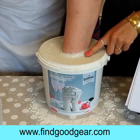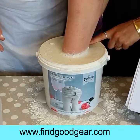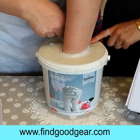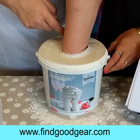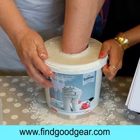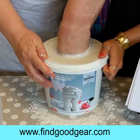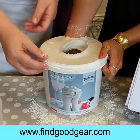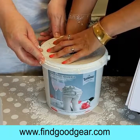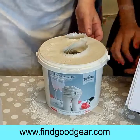Now we need to loosen the alginate from around our hands and get our hands out. We're going to wriggle our fingers inside. You might feel at first as if you're a little bit stuck, but if you wiggle those fingers really gently and then loosen around the wrist, you're going to start to feel you've got some movement in there. So I'm going to slowly remove my hand by lifting it gradually out of the mould, wiggling my fingers gently as I go. I'm free! And now the second hand — make sure you don't scratch it with your nails as you pull your hand out; you don't want to damage this mould. There we go, we're all out.